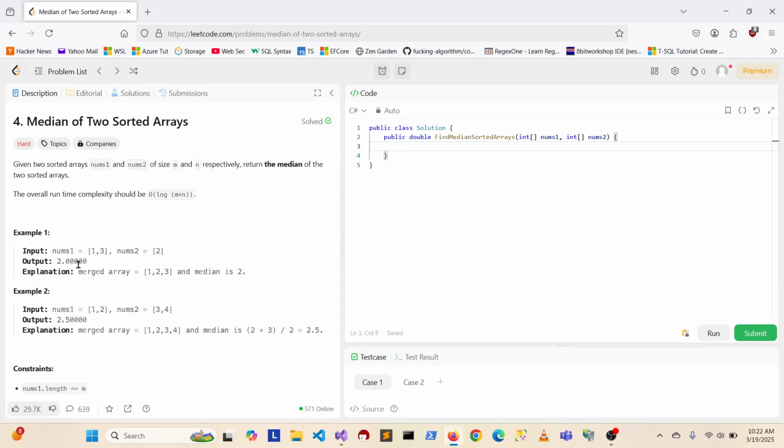Okay, here we go. C#. Let's do it. We need a temp array. T and P equals. This is the size of both arrays.